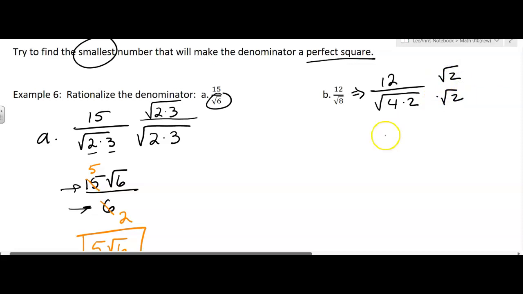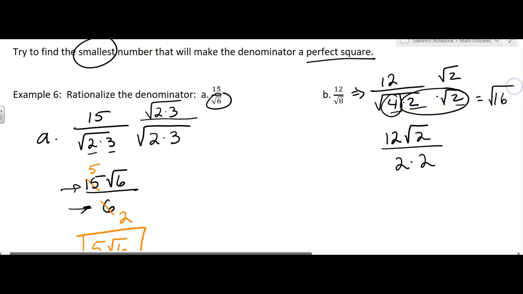So, you can write this all kinds of ways. But in the numerator, I'd have 12 times the square root of 2. And then in the denominator, I'm going to have the square root of 4, which is 2. And then I'm going to have a pair of 2's there, so I'm going to have another 2. Or if you didn't like doing it that way, you could say, well, what's 4 times 2 times 2? 16. And then what's the square root of 16? 4, which is what we're going to get.